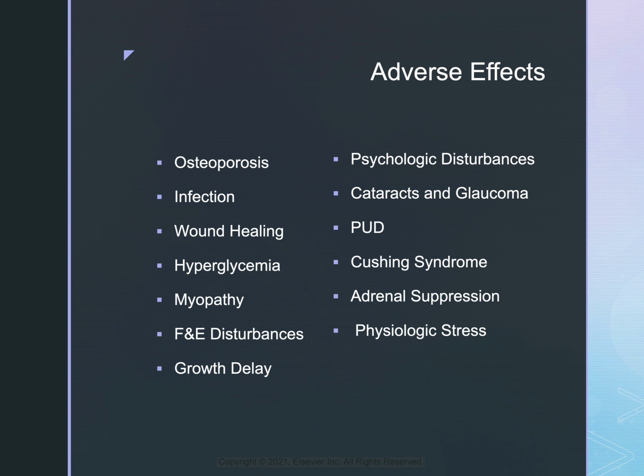Knowing that each patient's response is going to be very highly individualized, we need to consider that any patient receiving a pharmacologic dose of glucocorticoids for over 3 weeks is probably the most at risk for adrenal suppression. Yet we know everyone's a little different. That's just kind of a rule of thumb, plus or minus some days. The time that's needed for adrenal recovery is going to be very different and variable.